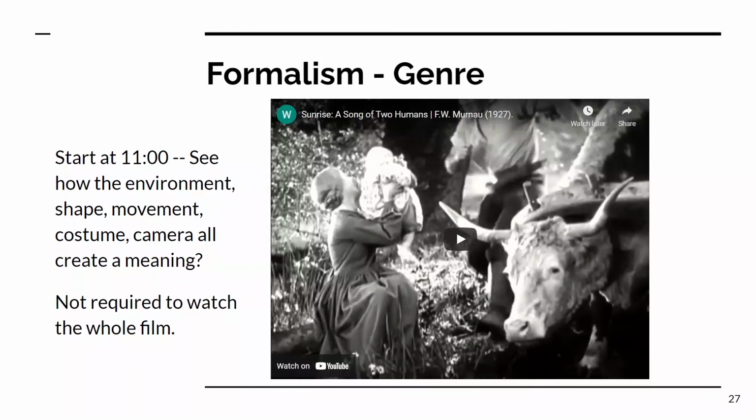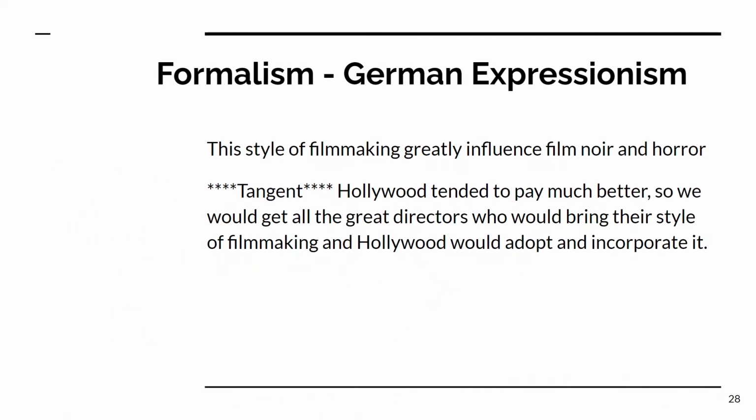So one example is the actor kind of lumbering through the woods. They gave him weighted shoes so he wouldn't walk normally. So even his walk started to mean something. It was fabricated in such a way as to create meaning. That lumbering movement kind of showed his depression, his angst, his anxiety, kind of leading up to a moment. But even just the buildings and everything like that, you start to see these extremes that are certainly far from what we experience in reality.